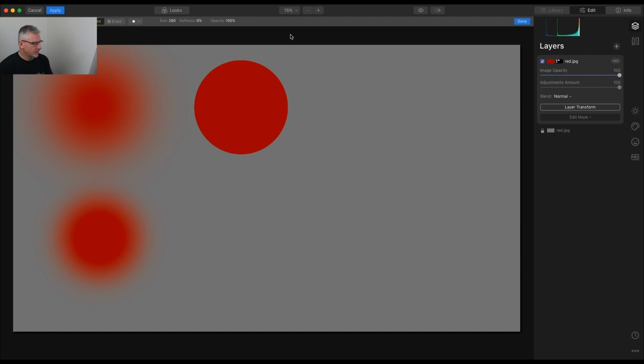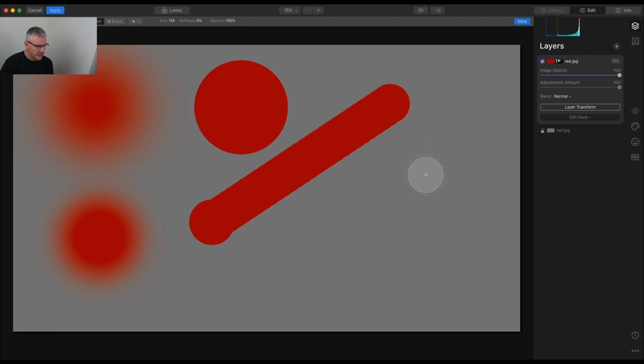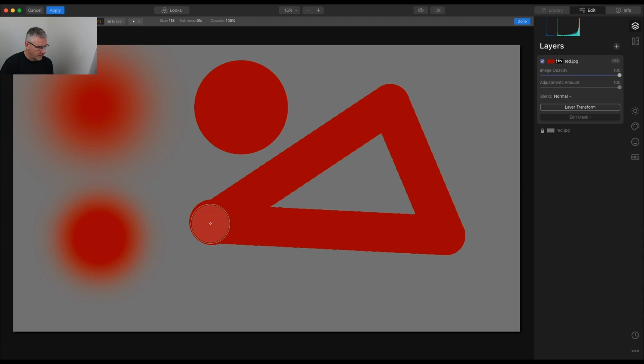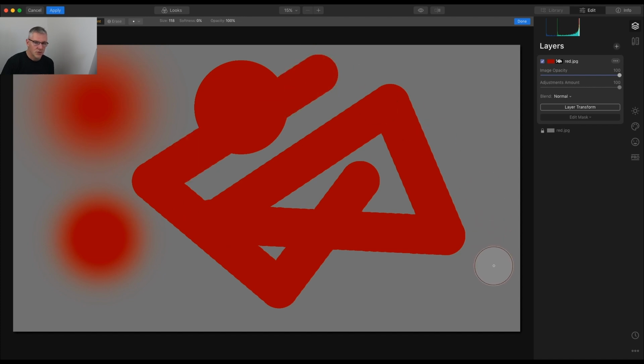The other thing I can do is draw a straight line. I'm going to keep it here at 0 just to let you see the straight line. If I click once there and then hold down shift, remembering I'm on a Mac, I can draw a straight line. I can go from there to there to there to there. So if I need to get around something really quickly or take out the edge of a building, that's the technique I use. If you are on a PC, I'm unsure if you can do that, but you'd have to check with Skylum themselves. But that's one of the other techniques I use.